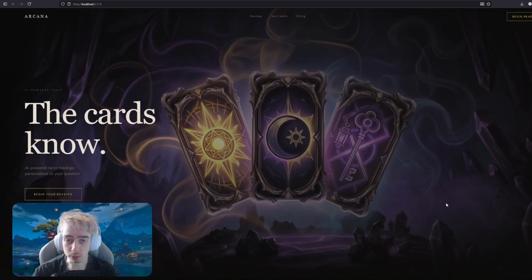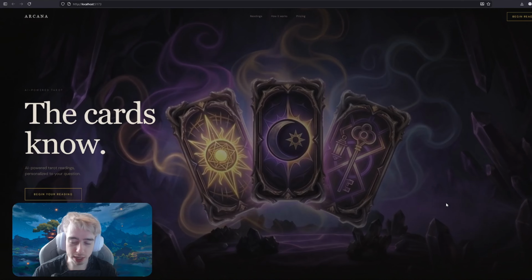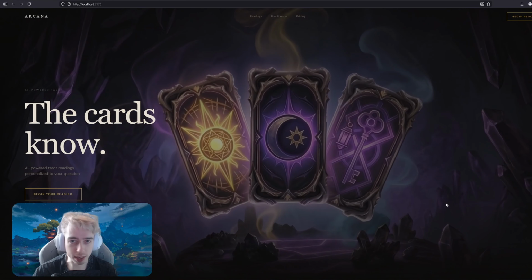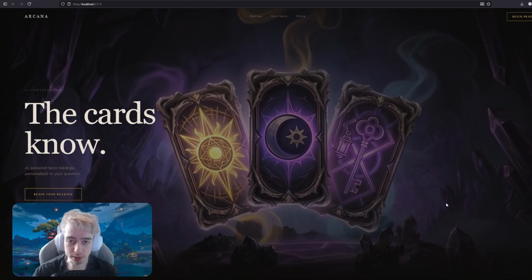We told it to use the web design skill, which I've created before, which is essentially just a set of prompts in a markdown file that tells the AI what to do in certain scenarios. And then the AI literally output this result in one shot.